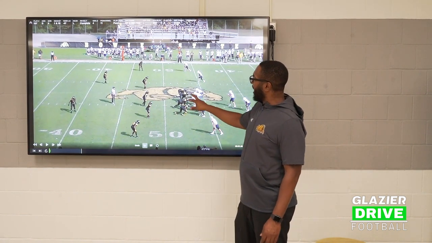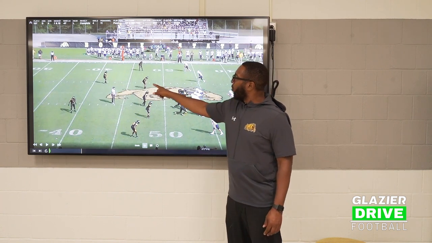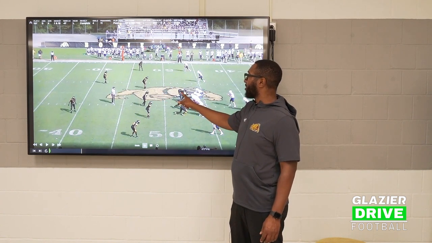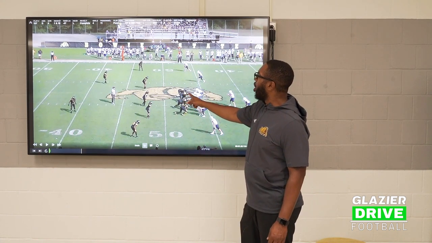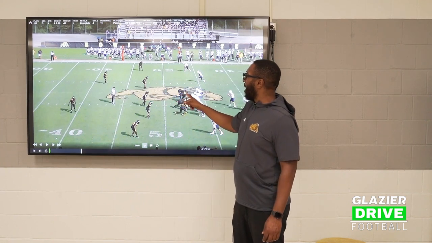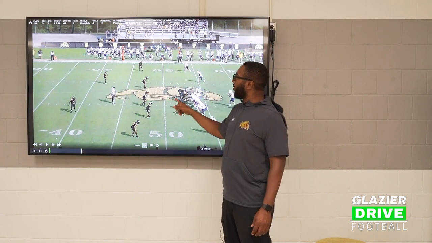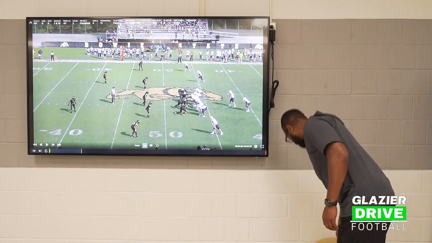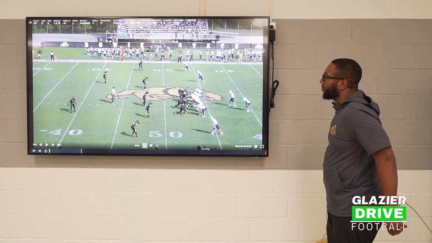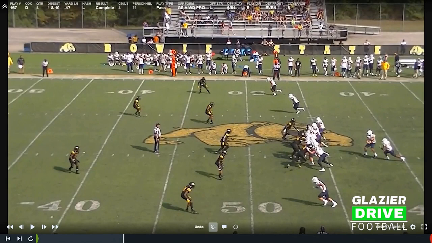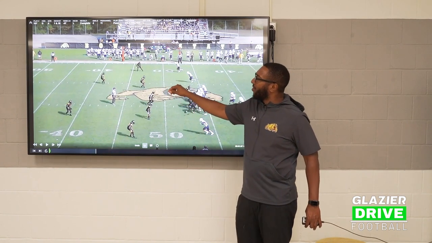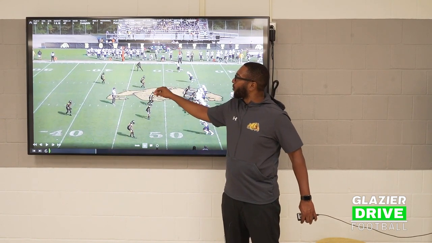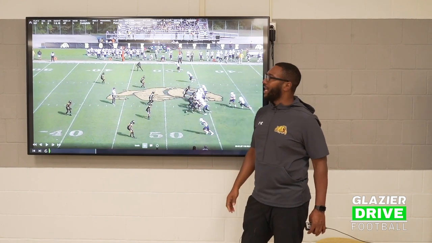All right. If we allow those guys the 2 gap, now the Wheel knows he has to fall into the fit, but he has to read off of this guy. But most likely we would probably slant that guy away from the Wheel to get him back in the box, or we can slant him to the Wheel. Now the Wheel knows he has to be an A-gap player to that side. But from a run game standpoint, again, because he's responsible for that inside gap, he doesn't have to expand at all in his drop. With the cloud coverage, now he knows that he's basically responsible for the seam, which is where he's already lined up at pre-snap.